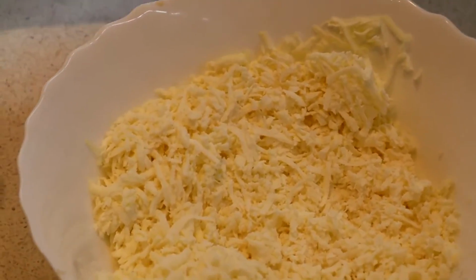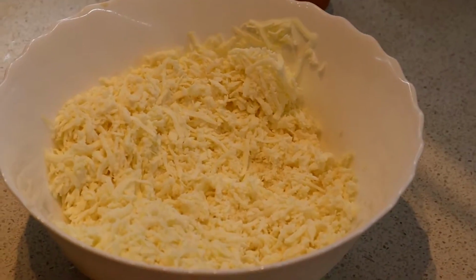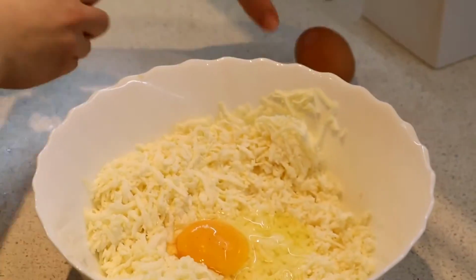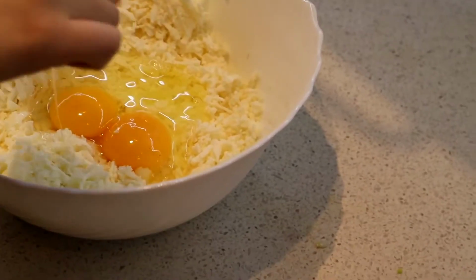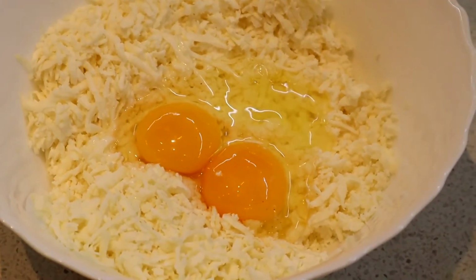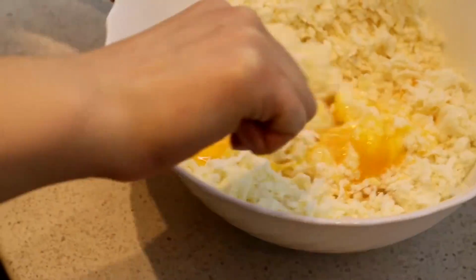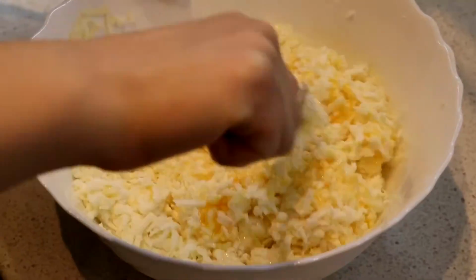Maybe we'll add a couple of glasses of chicken broth now. Or you prepare our cheese for the khachapuri. We have about half a kilogram of light cheese, and 2 eggs. It is a cheese that's a little salty. In our case, we will not add salt. Stir everything to a homogeneous mass, and add the eggs to the khachapuri filling so that we have a more fluffy and sticky consistency, and mix everything well.